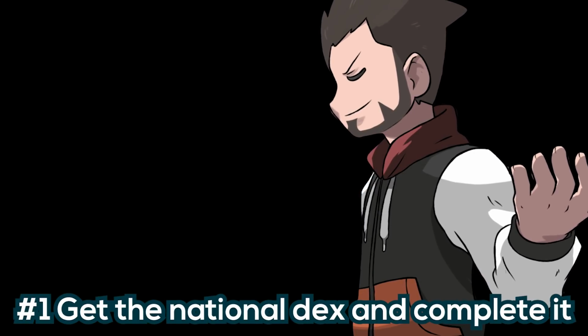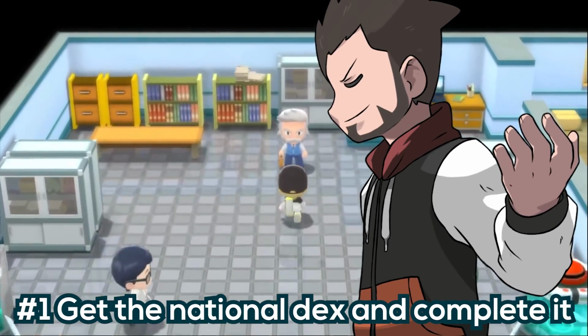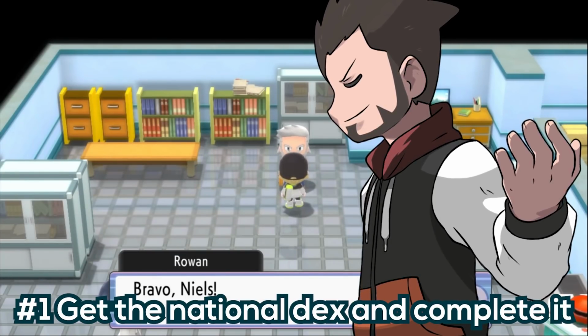And to get the National Dex, you have to complete the Sinnoh Dex. To do this, you simply have to basically battle every NPC in the game and just see their Pokemon. You don't have to catch them, and then you receive the National Dex from Rowan or Professor Oak over at his lab.